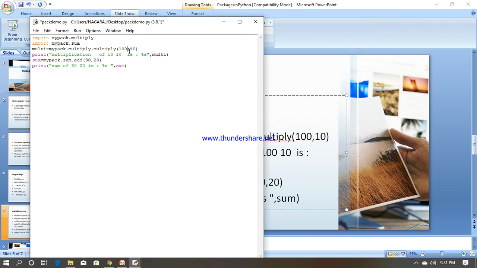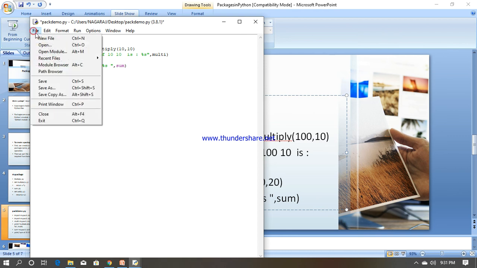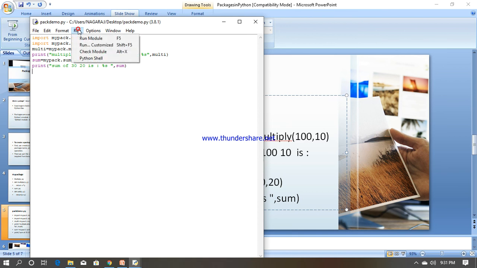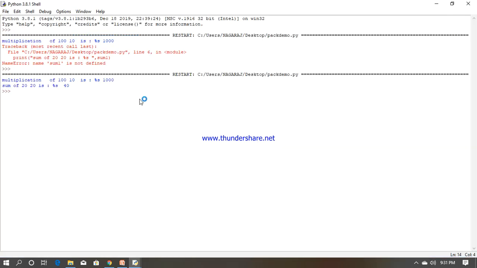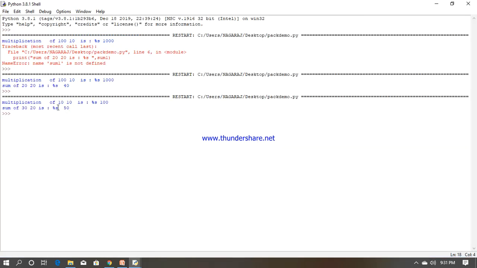Whenever you make changes you have to press Ctrl+S to save. Now I run again. Okay, now we got the multiplication answer 10, and finally the sum of 30 and 20 is 50.